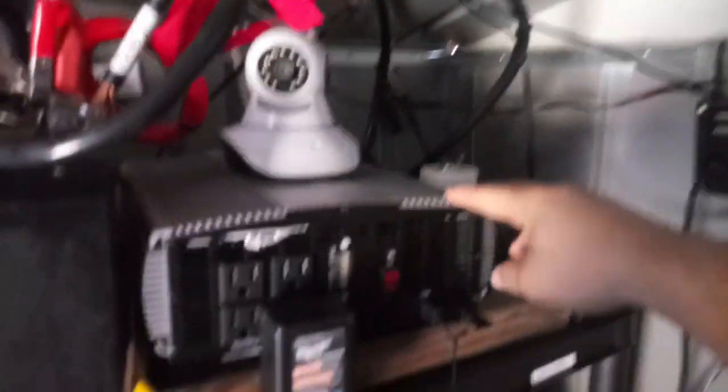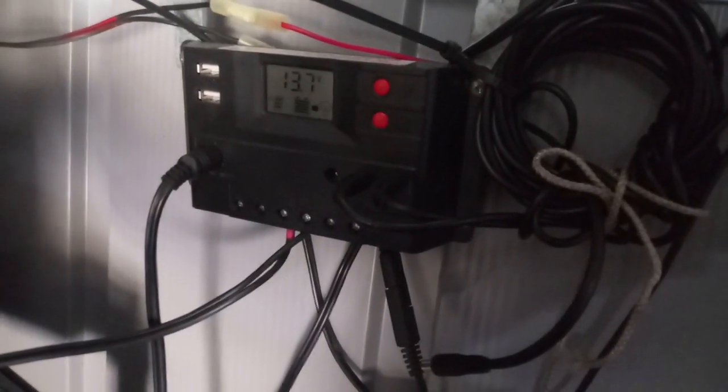That provides me light in here when the sun goes down, and it provides power for everything I have running in this shop. The solar panels go through the little inverter controller — they keep the batteries charged, but it keeps from overcharging them. From there, I have them running out as a deep cell 12-volt battery. I think it's called in series.